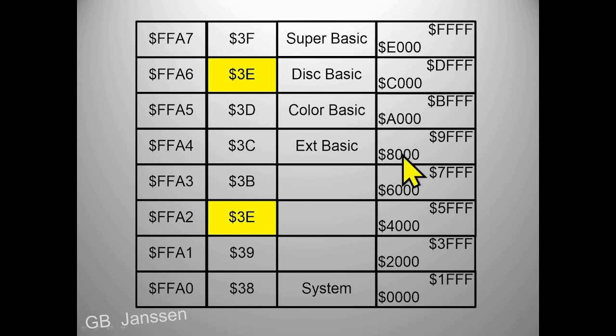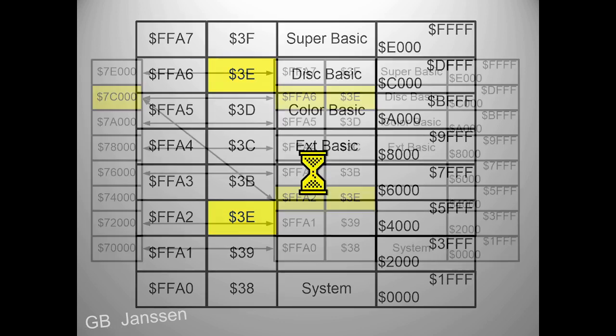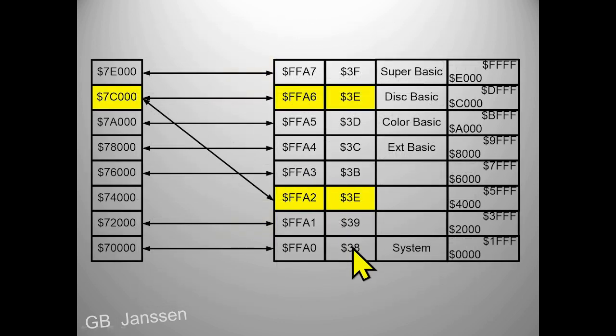Okay, we don't want to do that. You wouldn't want to change something down here and change the middle of Disk BASIC, because disaster results. This is just an example showing you what you could do and how these two addresses are the same physical address. Okay, hopefully this will clear some of it up.